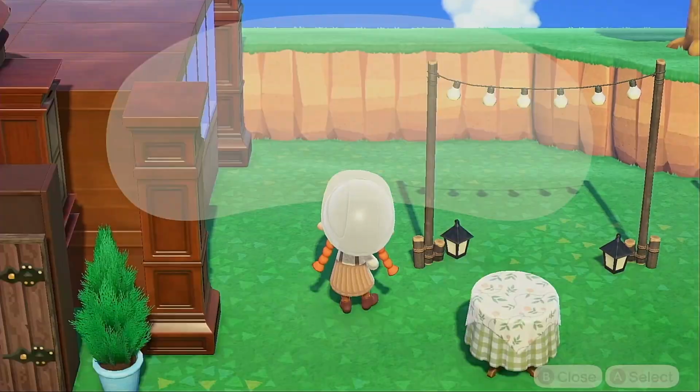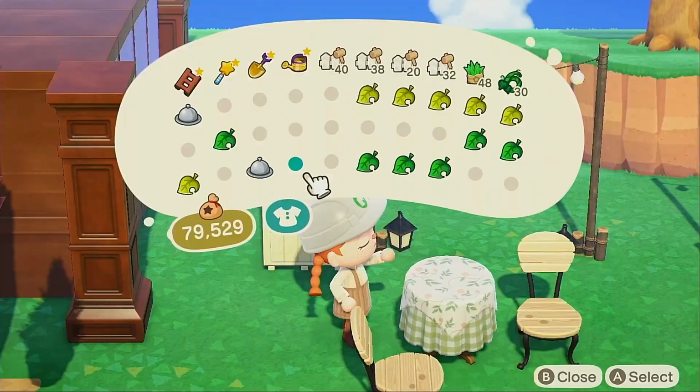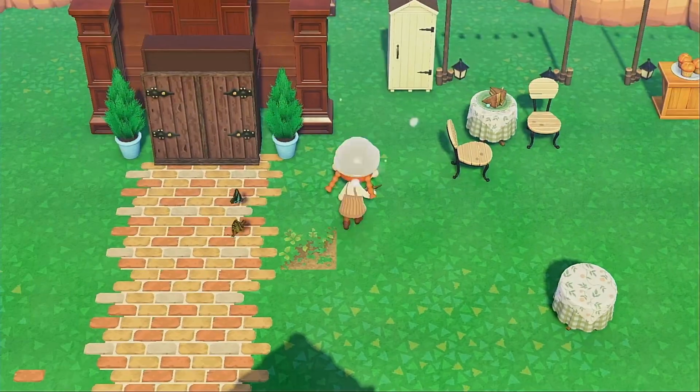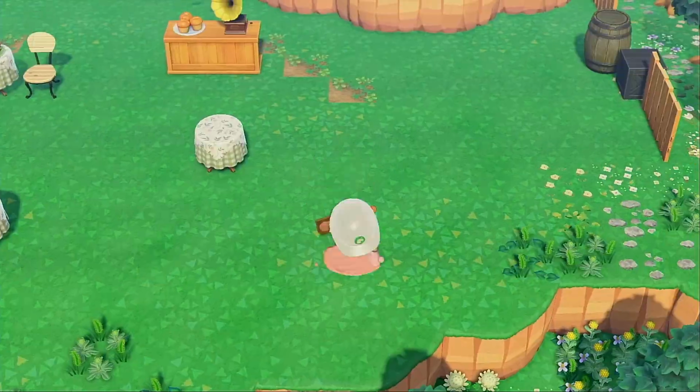Then I've just done a little bit of spacing where the tables were going to go and a little bit of just the counter music, just some basic items to figure out what the area was going to really look like. Then I pick things back up again and put the custom pattern down.